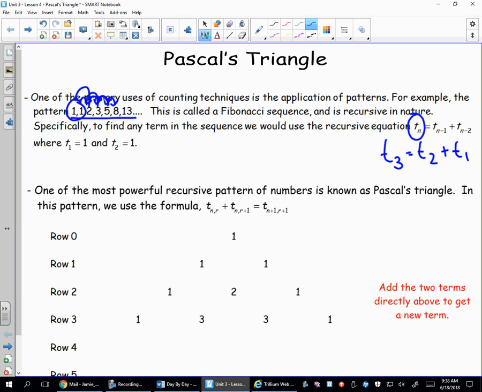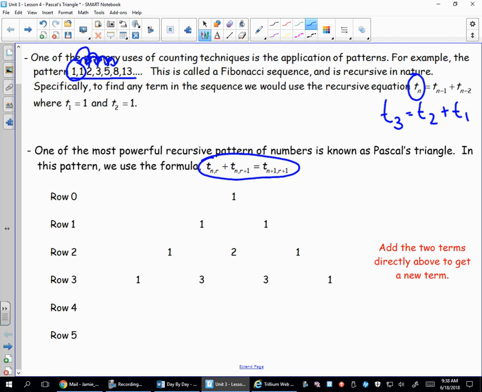One of our big powerful patterns is called Pascal's triangle. It has a formula made up of terms. And again, it's a recursive pattern where you use previous results to get new results. The way this pattern works, and you may have seen this before in grade 11, is you start off with 1, and then 1 and 1. And then from there on, every other value is the two numbers directly above it added together. So 1 plus 1 makes 2, for instance. If you think along the edges, these are always going to be 1s because there's only one number above it, and it's the number 1. So 1 and 1. Then 1 plus 2 makes 3, 2 plus 1 makes 3.